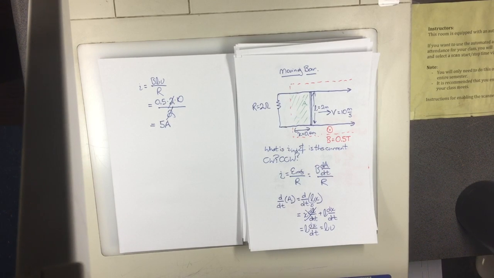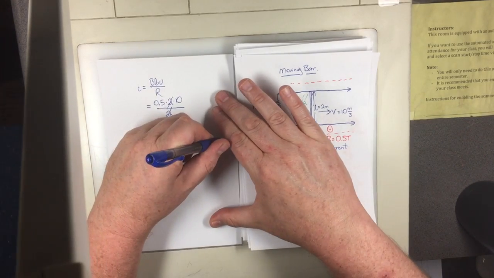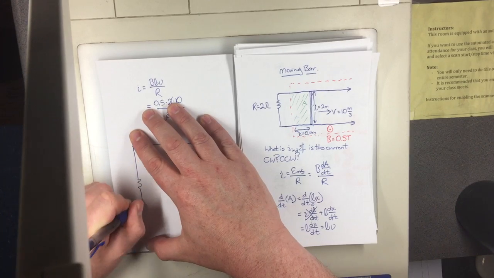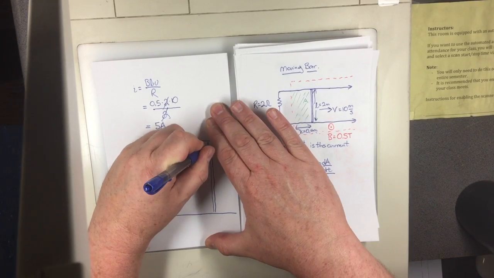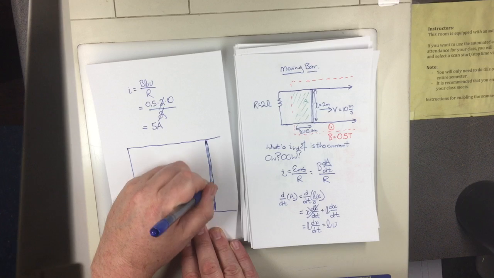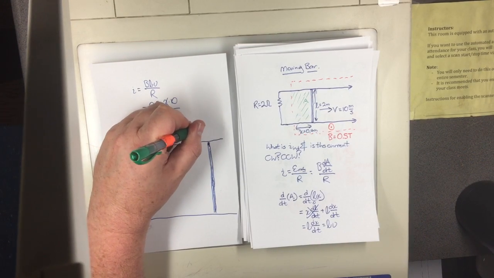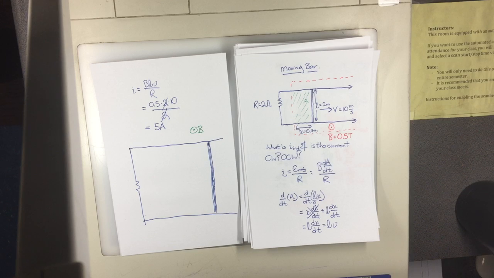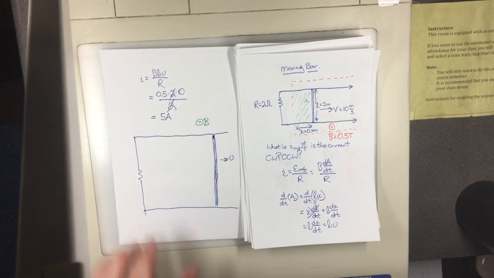And so that is the induced current in the problem. Now to determine the direction of the current. Now what I'm going to do is I'm going to draw it bigger. Since we used induced is red last time and B is external, the B field, we're going to keep it consistent. So the B field in this case is out. The velocity, and we have 8 minutes, is to the right. And what I'm going to do is I'm going to briefly walk through it and then we'll end it, and then tomorrow we'll do it in more detail.